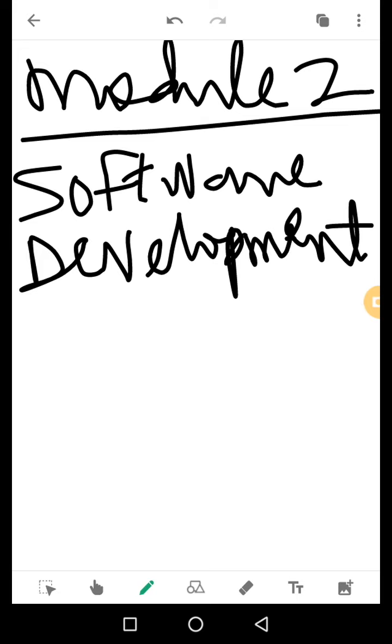Then the next one is deployment. Here now, the software is ready now to be deployed to the expected users. So the general development process consists of several interrelated activities with possible transitions between them. So these activities can occur at the producer site or at the consumer site or both.